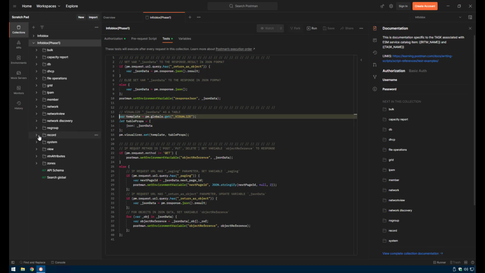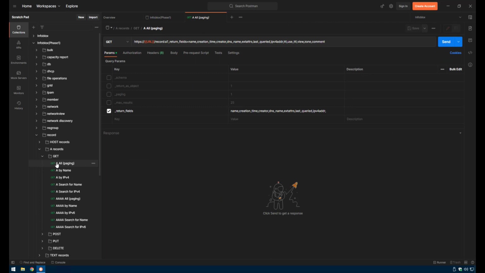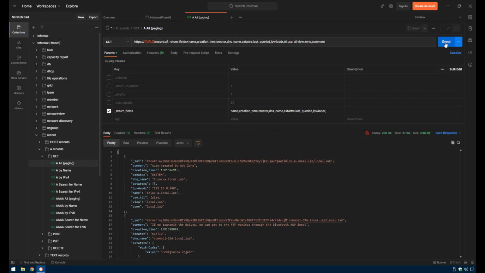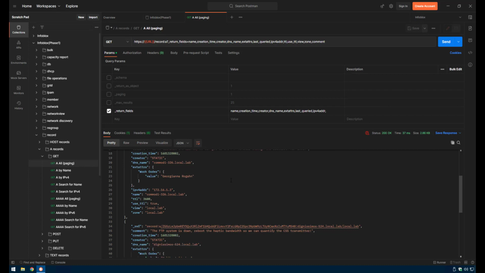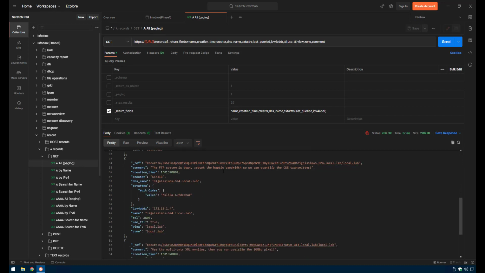Now as we go back to the record objects that we were dealing with, in this case the A and Quad A records, we're going to first need to get a list of all of the items that we want. So I'm going to get a list of all A records returning specific fields. And you'll see that I have a variety of A records.